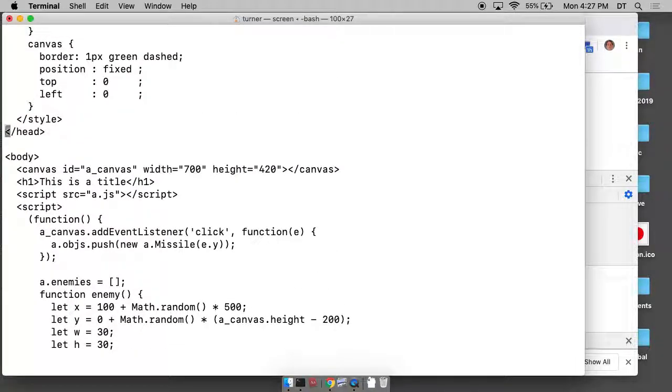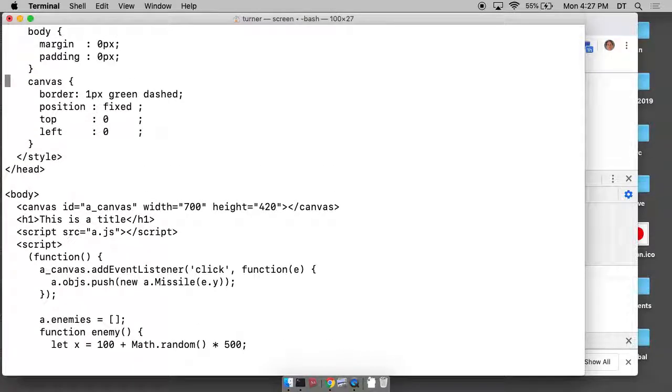So here's our canvas. And this is a bit general here. I'm going to change that as well. This is an ID. It's a specific canvas. I think this is better, more narrowly scoped in a sense than giving it properties for a general canvas. There's only one canvas in there, but we named it A_canvas, so I'm going to use that name here. And we put a border around it, put it in the upper left-hand corner. This is where we define the canvas. We can set its width and height. This is our title. I'm going to take that out.